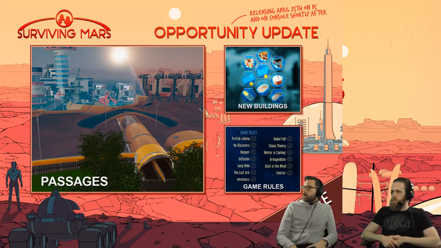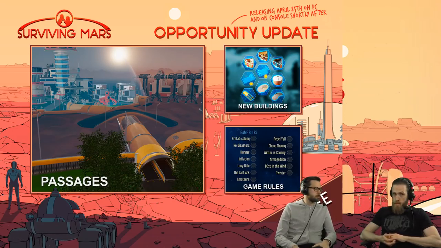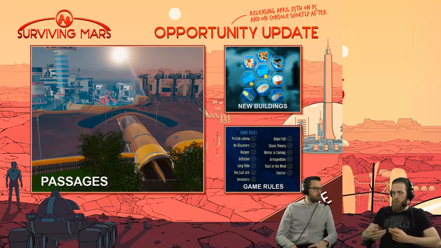Let me see. Radioactive Killer asks, will the passageways work as pipes and power cables by transferring power, water and air through them? No, they won't. This is a separate structure. You will still have to set up power cables and pipelines separately.